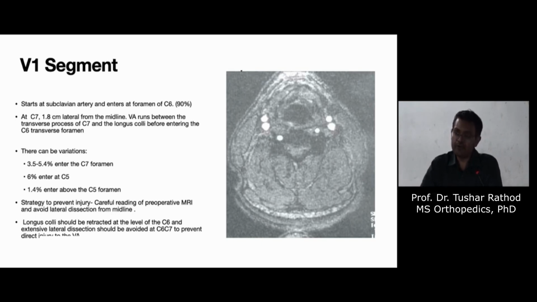Whenever we are doing a cervical corpectomy, please understand that if the vertebral artery is entering into the C5 foramen, that means your vertebral artery is anterior to the body or the transverse process. If you venture out laterally and go on dissecting, this artery may get injured. So it is very important to stay sub-longus colli and not go over the longus colli, because there may be a vertebral artery lying there. It is very important to analyze your imaging before you do a dissection.